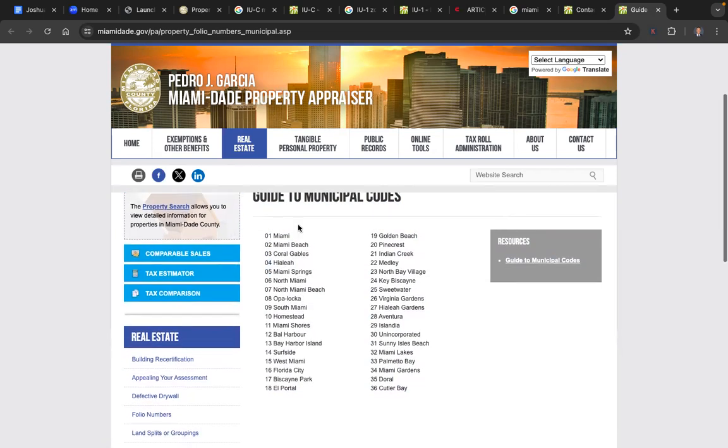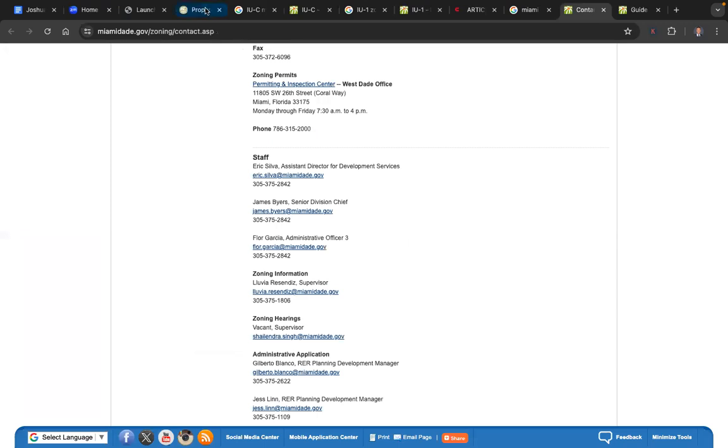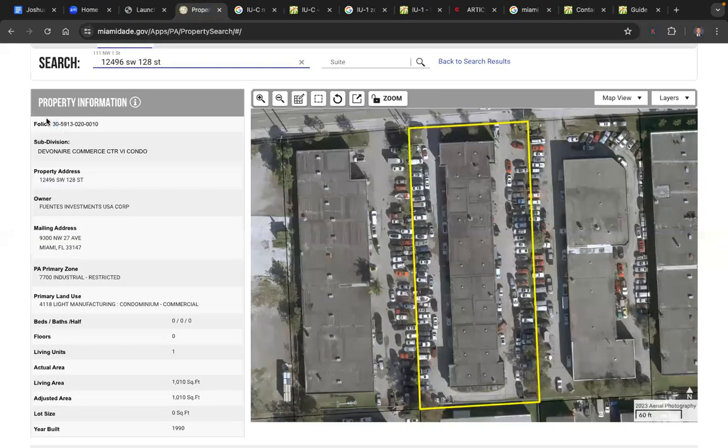So if I ever have a question regarding a property, I want to ask that question to the appropriate municipality. Even though a property may be in Miami-Dade County, if it is located in Miami Beach, Miami-Dade is going to tell me to talk to the City of Miami Beach for the question. So we always want to check the municipality so we can make sure that we're getting our information directly from the correct municipality. So this is the folio.